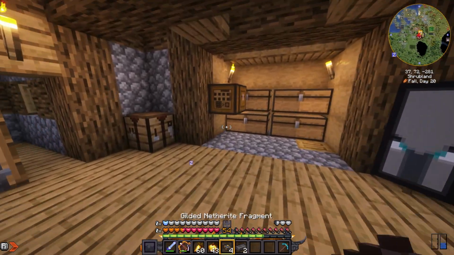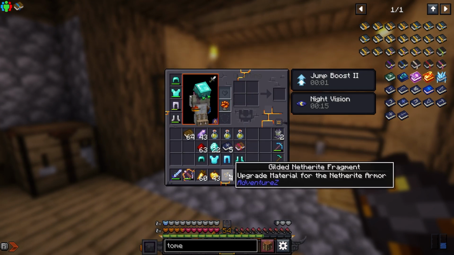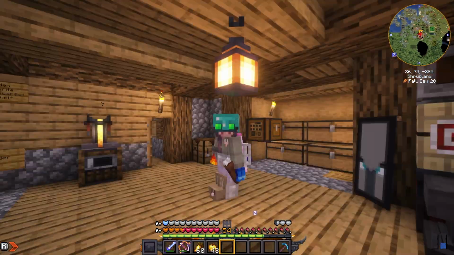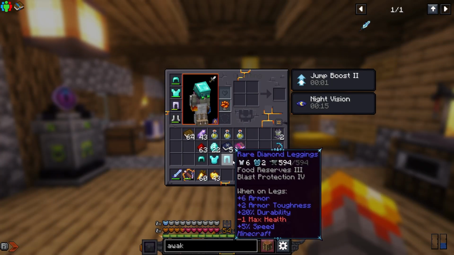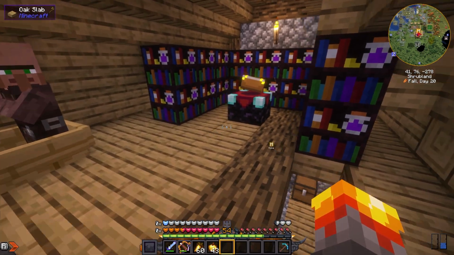I got some netherite ingots and some gilded netherite fragments. I have no idea what these do. Upgrade material for netherite armor. Okay, that's really nice. I do need some gunpowder for TNT for netherite farming, and some more diamonds and more XP for my armor and such. I just realized I have 54 levels because of my quest.